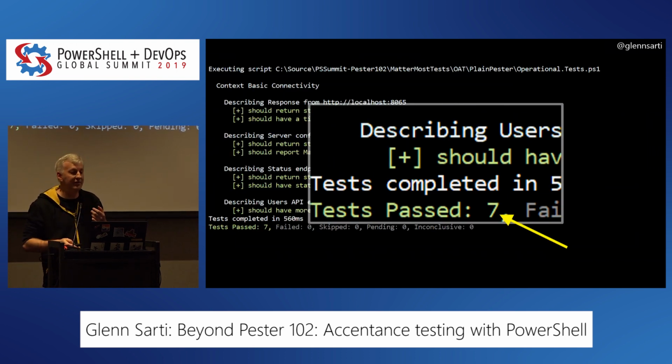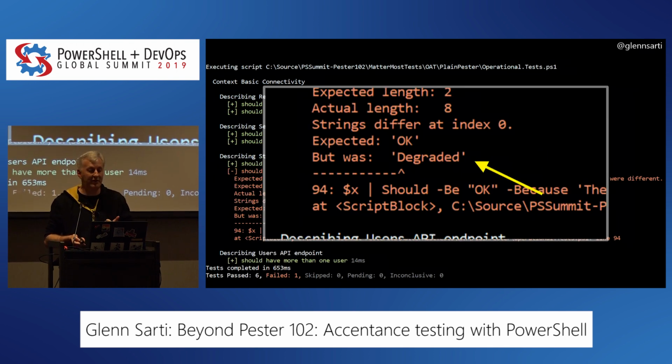On an operational server, you'll see 7 tests passed, yay! On a degraded server, you get 1 test failed because it says it wasn't happy. So we can have some very basic Pester tests and actually verify whether a Mattermost server is operational. But you could also write similar tests for Active Directory or SharePoint or whatever external system you have. And these tests can become troubleshooting guides or part of your disaster recovery process and playbooks.